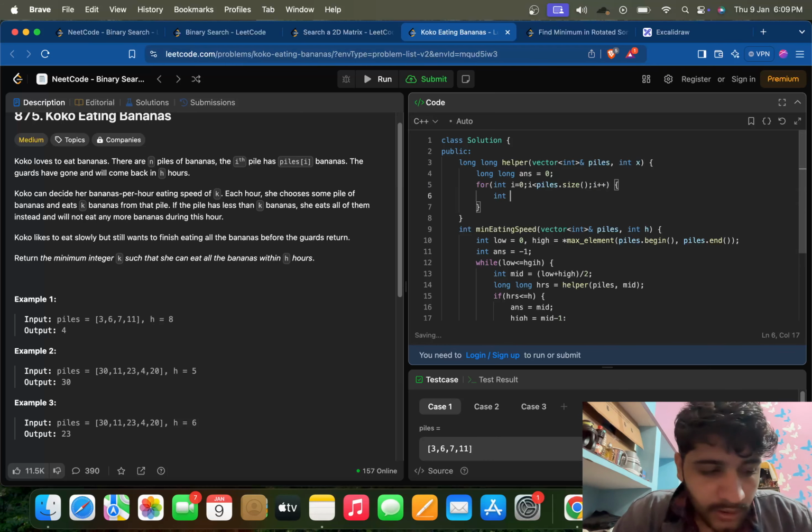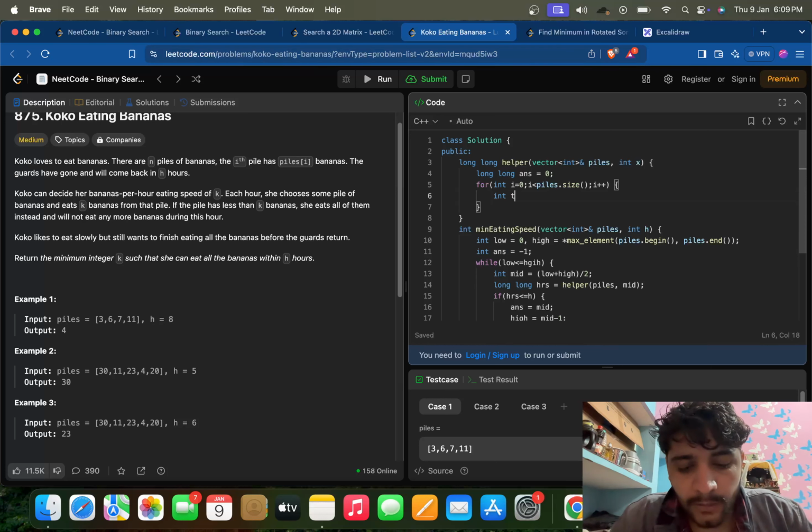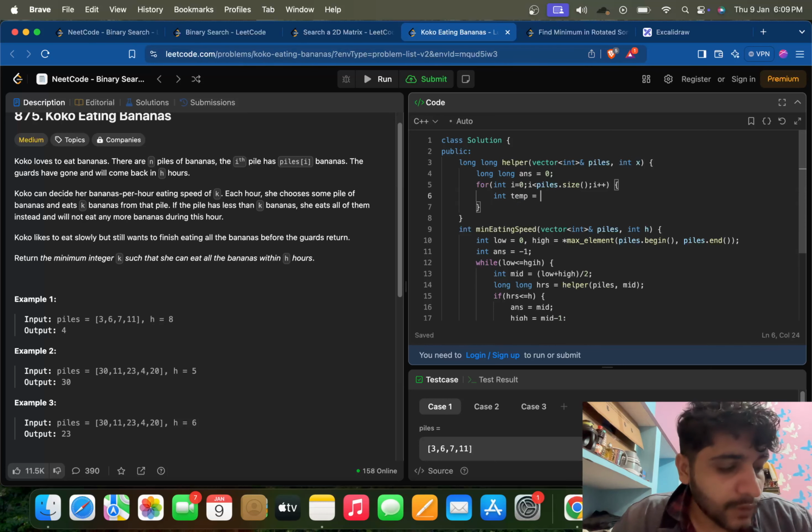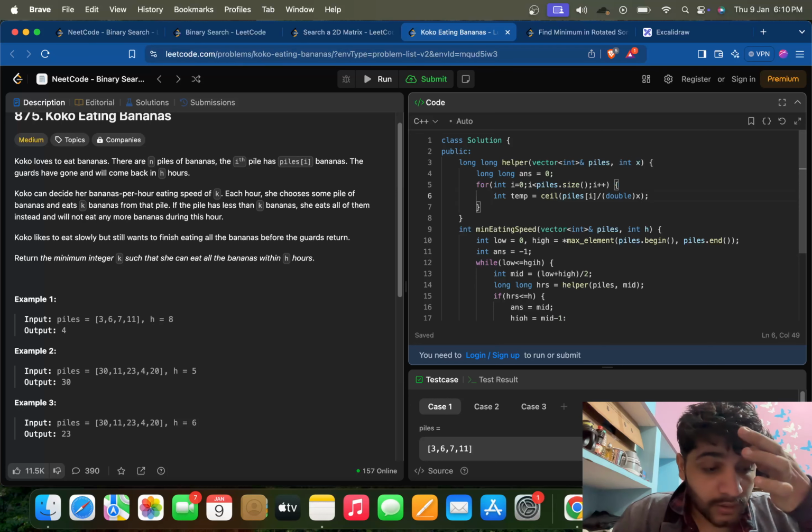Okay, so int hours, int temporary, let's say, temporary value will be the ceiling of, we will do the division, piles[i] upon the speed with which, any x, but we will do this because we are obviously getting it.